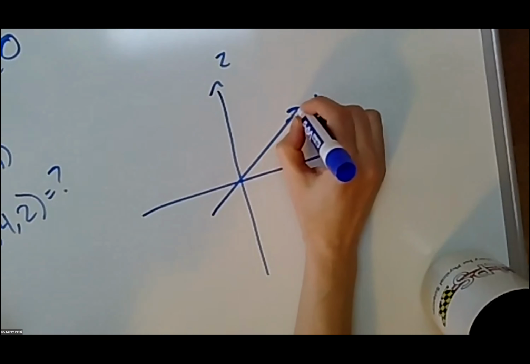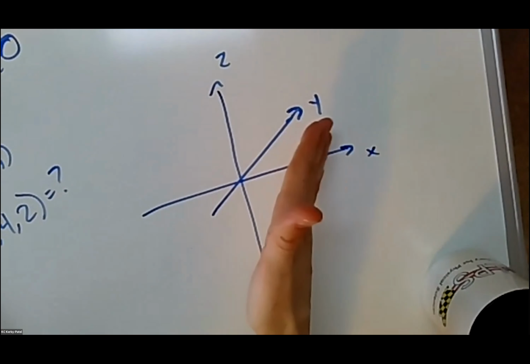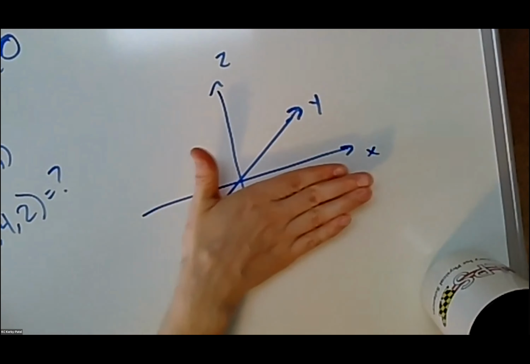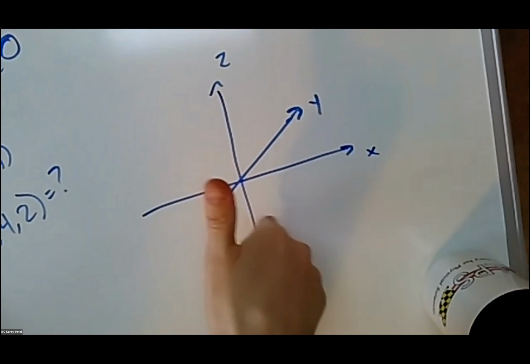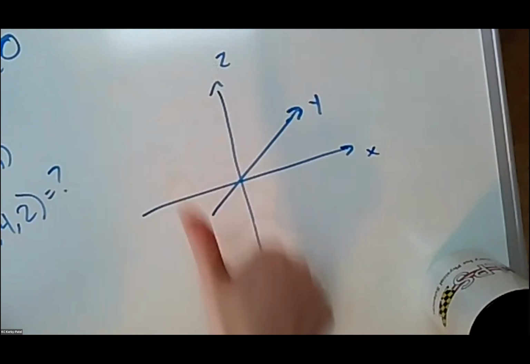Although this is a 2D drawing, you could view this in either direction. Y is pointing into the board here because I need for x, which lies in the plane of the board, crossed with y, which needs to be going into the board, to point in the z direction.